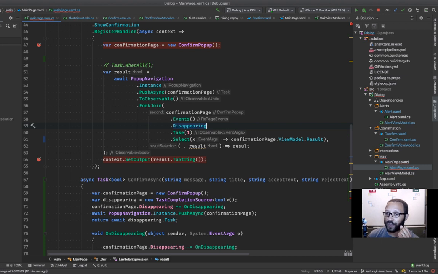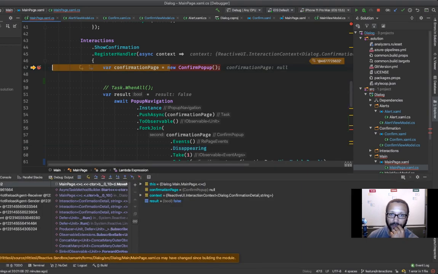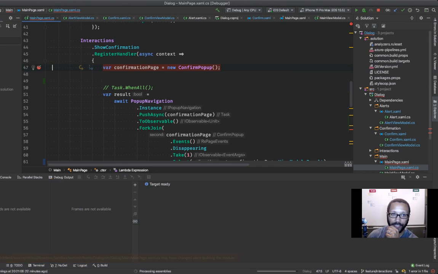What this is going to do is this. Now I'm going to select it out, get my result, and then take the context of my interaction and set it. I'm going to show the control flow of this, and show that the pop-up happens and none of this context gets set immediately. All right, so the pop-up happens. Okay, I get the new confirmation page. Yay. Oh, look, there's my page.